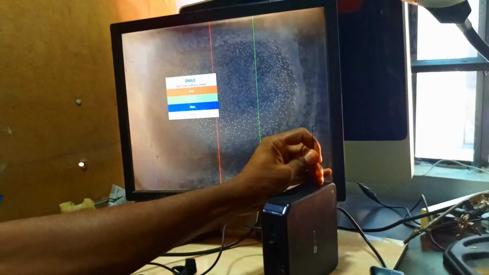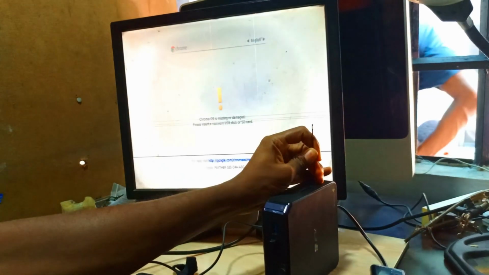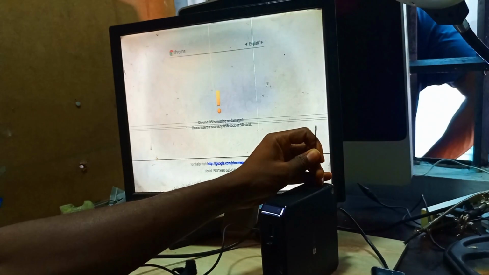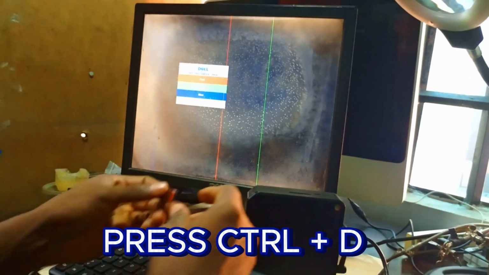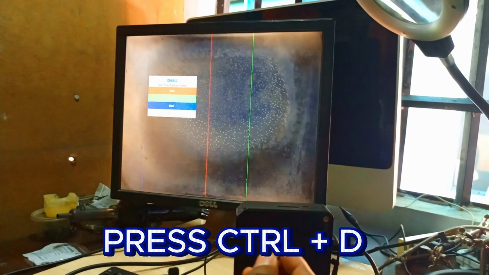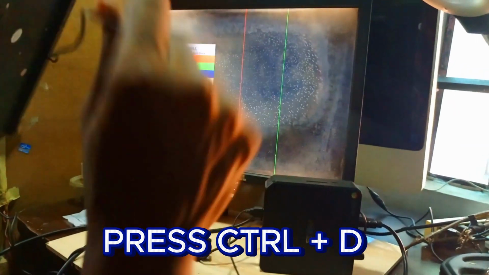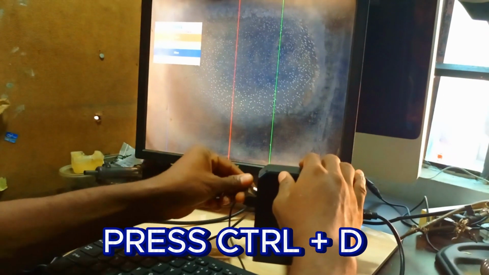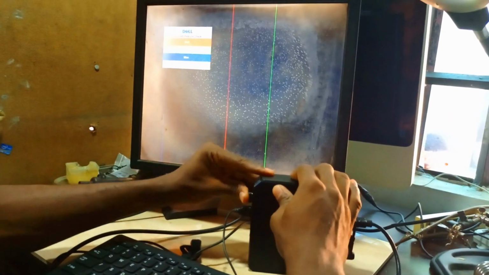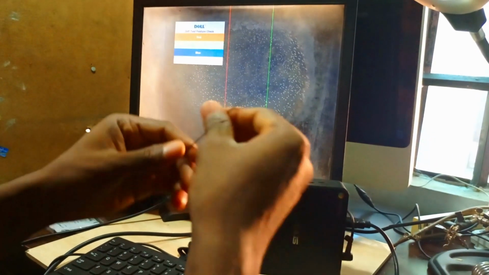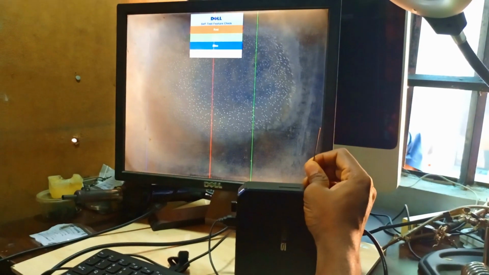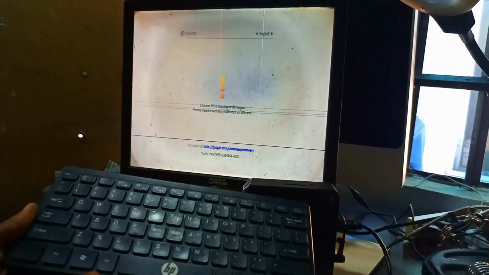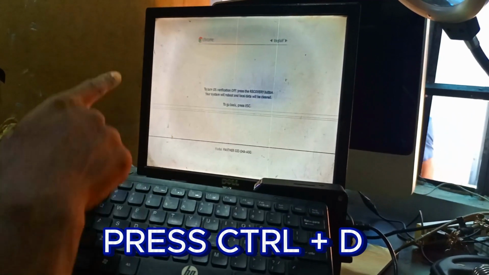That reset button, I'm going to hold it. When you press it and power on, you hold it, it is going to reset, and you press Control D. But it's not working with this. I will need to plug in a wired keyboard and it will work. Let's start all of it again. That's why I was saying you must have another keyboard. If you use a wireless keyboard, it won't work. Control D, you see it works.